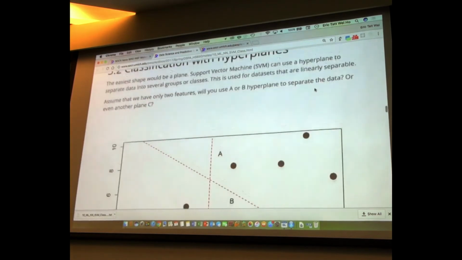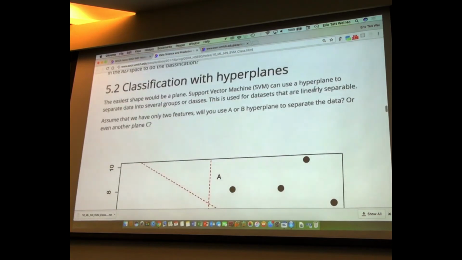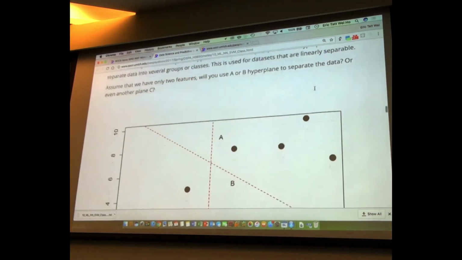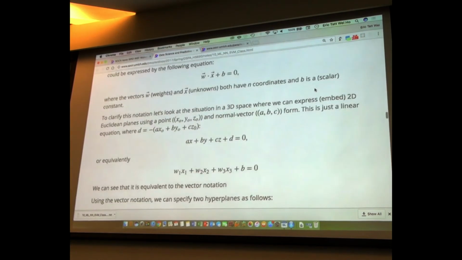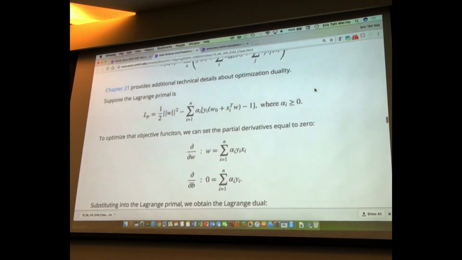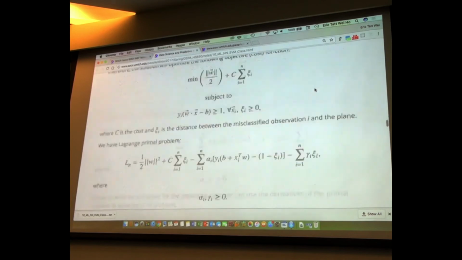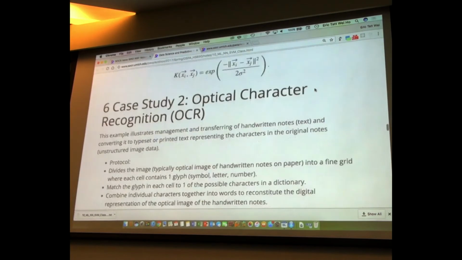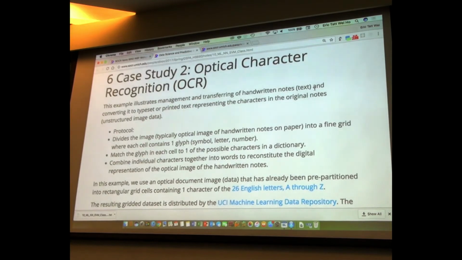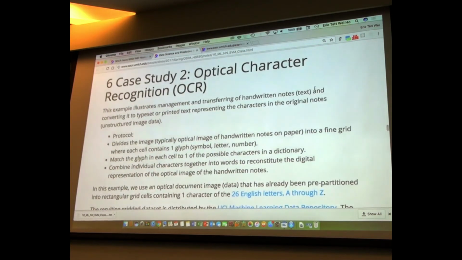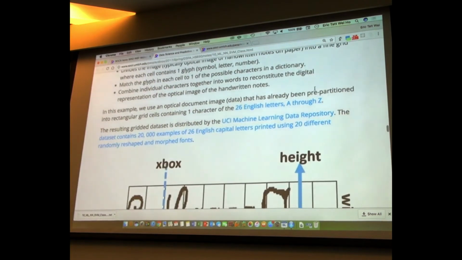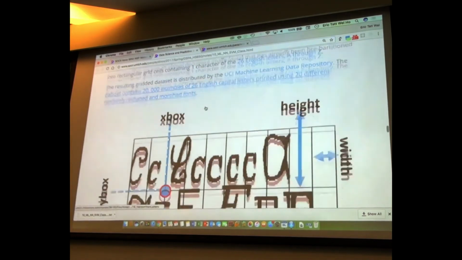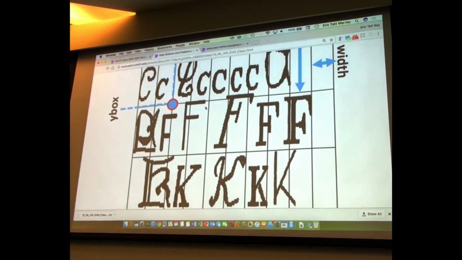So support vector machines, here's the basic idea. You basically use hyperplanes, which can be linear or non-linear, to separate the data. Linear versus Gaussian. There's a little bit of the math. Let's not worry too much about the math now. I just want to go directly down to one example because support vector machines are interesting. So let's look at this optical character recognition task. So we are going to be looking at these things that kind of look like this, you guys. Manually written script characters. Okay?